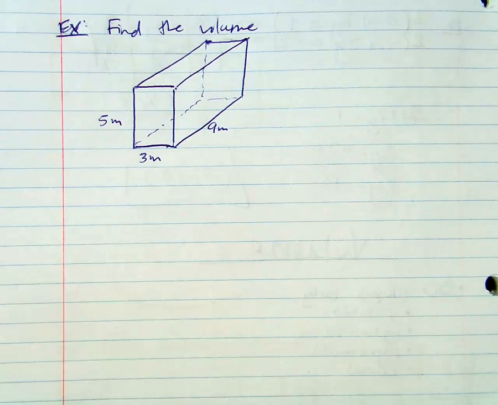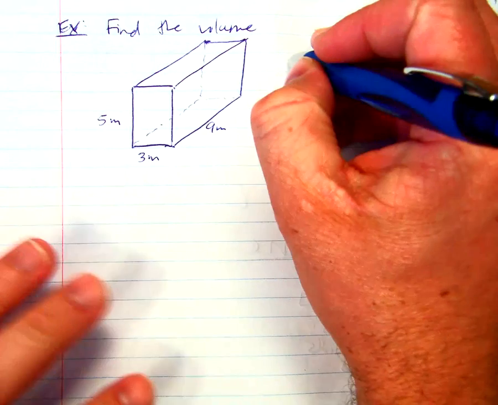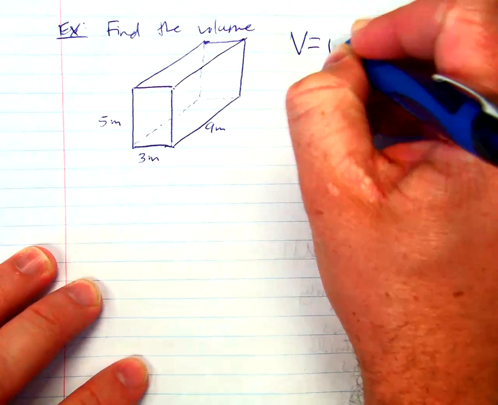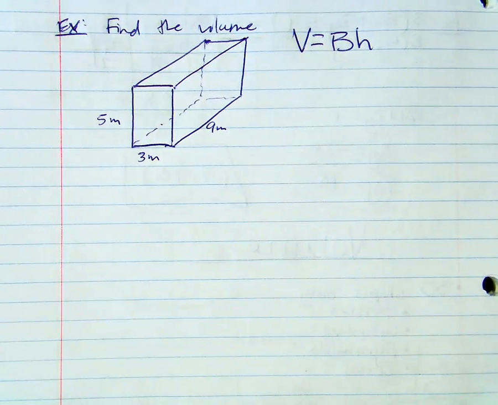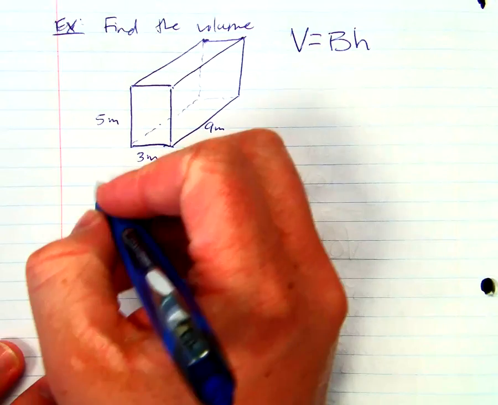The very first thing I would ask you to do is please write down the formula you are going to be using. For this one, we have that the volume is the area of the base times the height. So there are some steps that we're going to write out for what we should be doing. These steps will be the same for all of the volume problems that you guys are going through in class today and in your homework assignment due Friday.